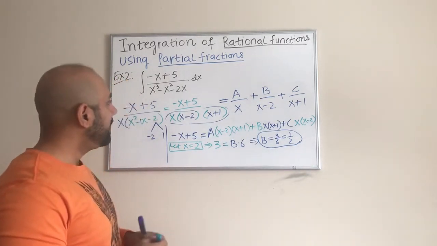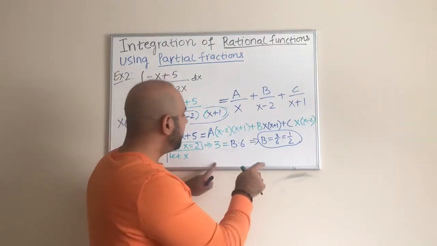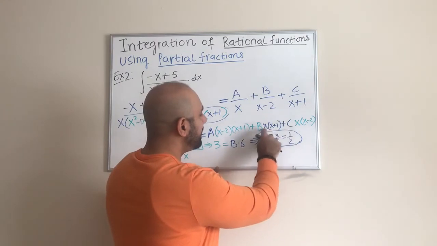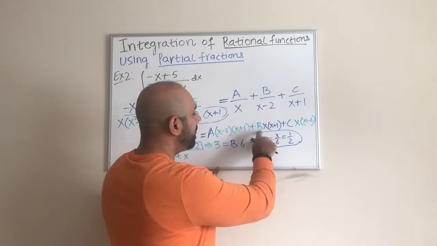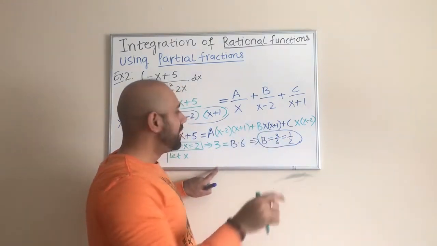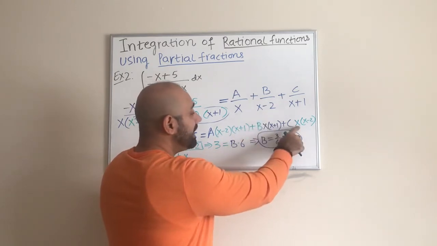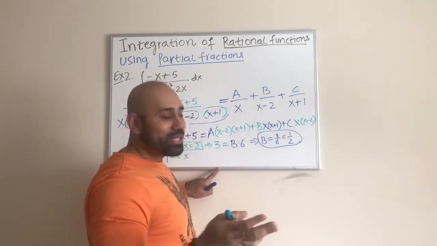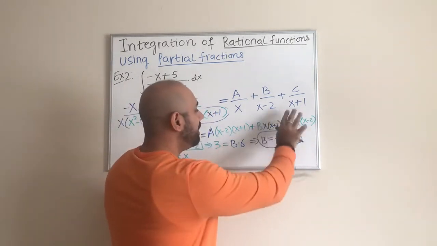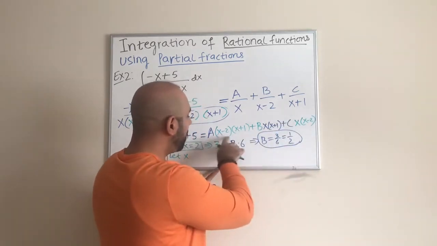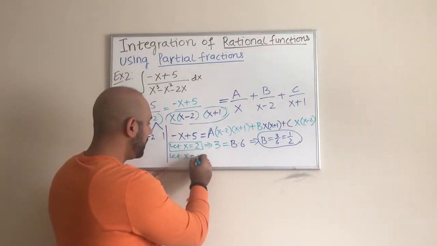So let us see how we can find the value for a and c. How about if I set x equal to 0? Because I'm looking at this. First I was looking at this because I already have my b, so I don't care if b vanishes. So if I set x equal to 0 here, my b is vanished. In this case it's also multiplied by x, so if x is 0, even the c will go away. I mean, this whole term will go away. B will go away, this whole term will go away, but this won't go away, so I will be able to evaluate a. Okay, so let's go ahead and set x equal to 0.